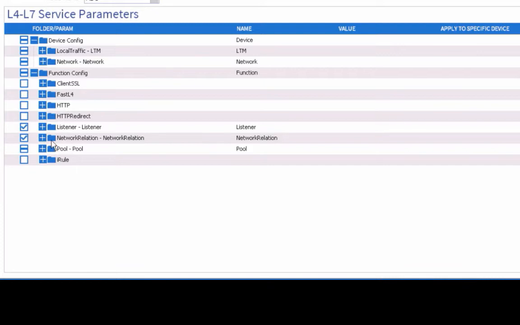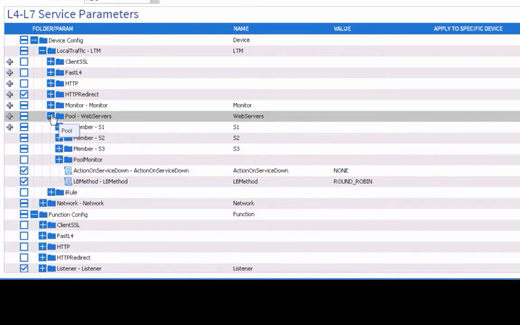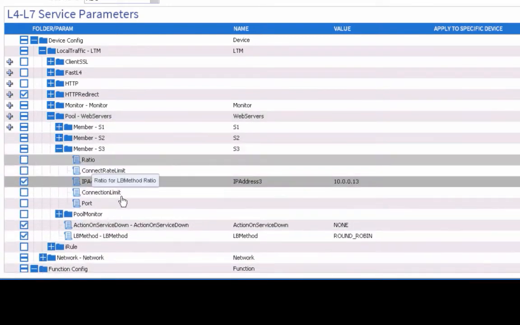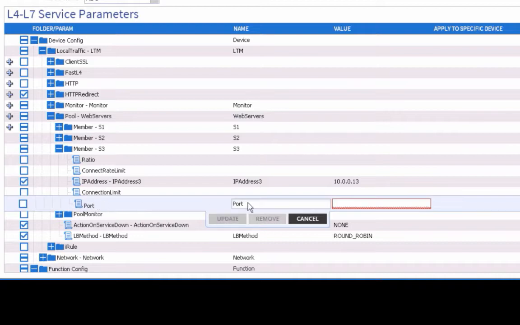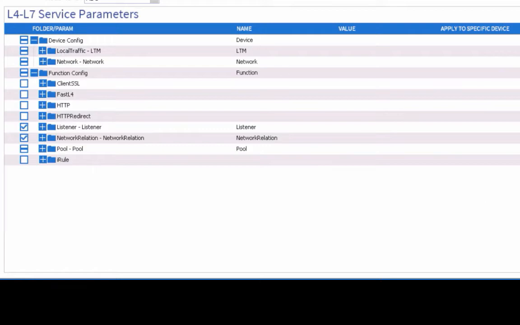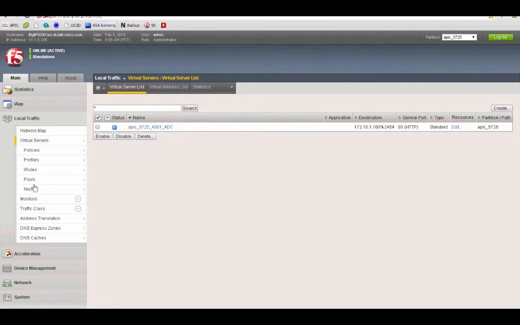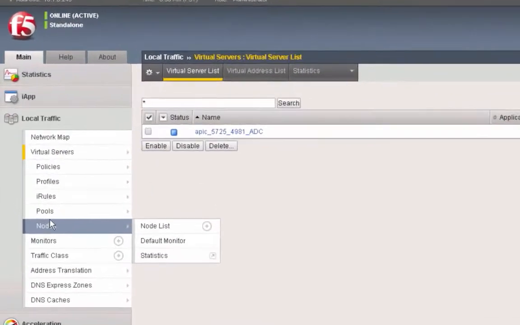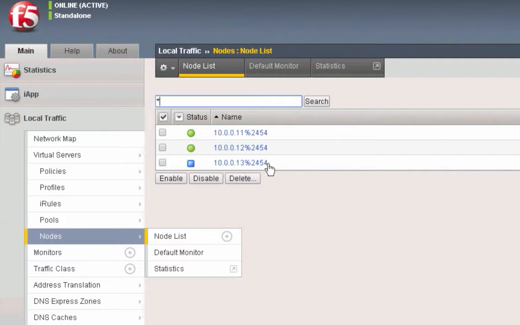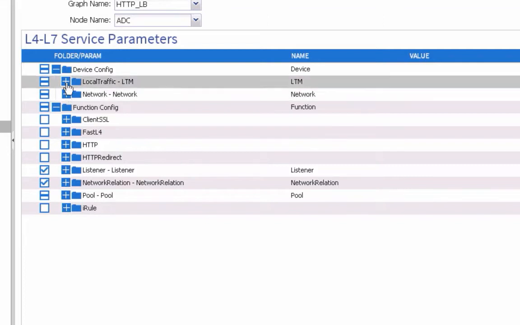Alright, now we need to define the port, the TCP port to be used. Now we will add the TCP port. We will define the name of this definition, port 3, and we will say it's port 80 as the other ones. We update, and now we can go to the BIG-IP GUI and verify that the third server has been added correctly. Let's go to the pool, to the nodes, member of the pool. There you go. There's a third server added to the pool. It's still blue because the health checks haven't verified yet whether it's up or not.